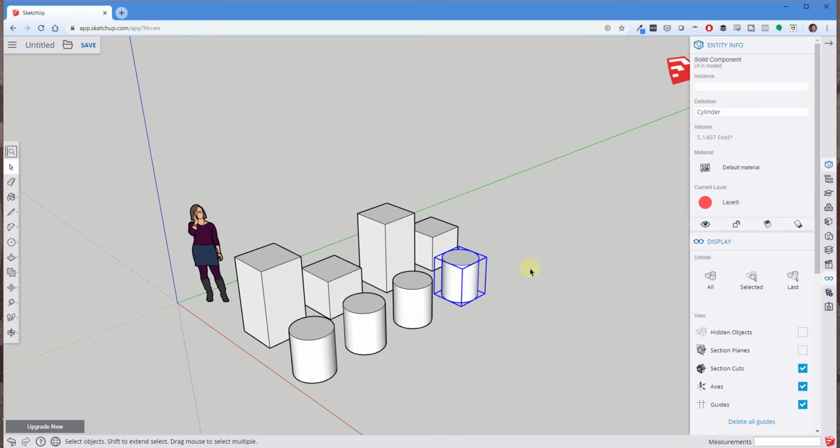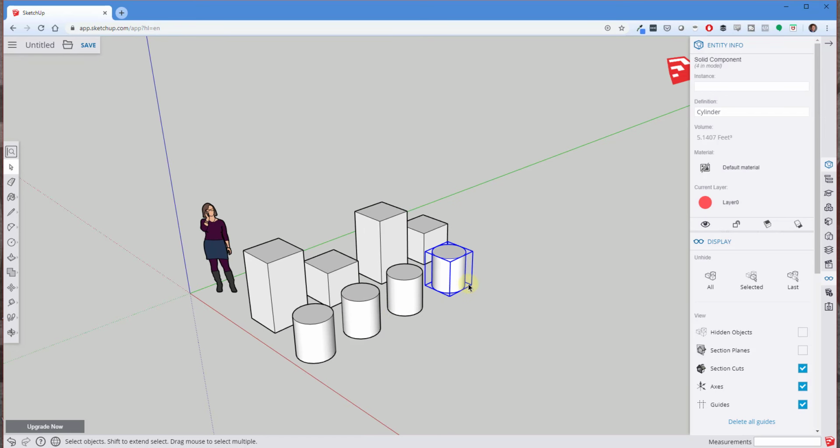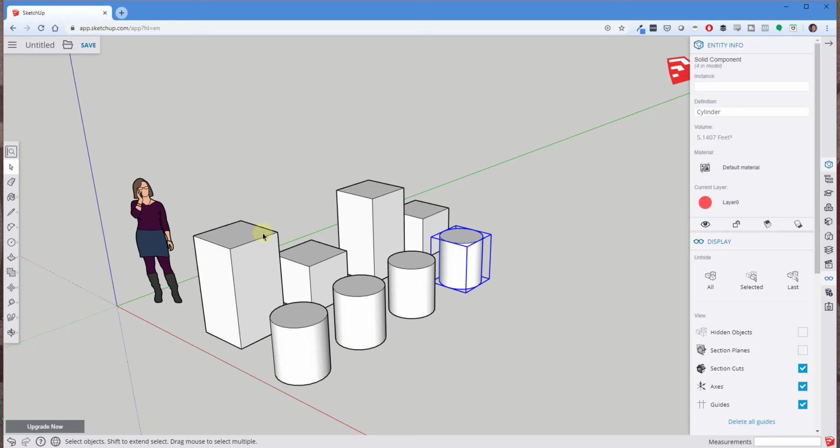Once you have an idea of the way this works, it gets really easy to create these copies or different components inside of your model and keep them linked together. One of the questions I get a lot is when to use groups and when to use components, because a lot of the functionality is the same except for the fact that they're linked together. As a general rule, you should use components anytime there's a chance you're going to be making a copy of something. So if you're going to have more than one of it in your model, you should make it a component.